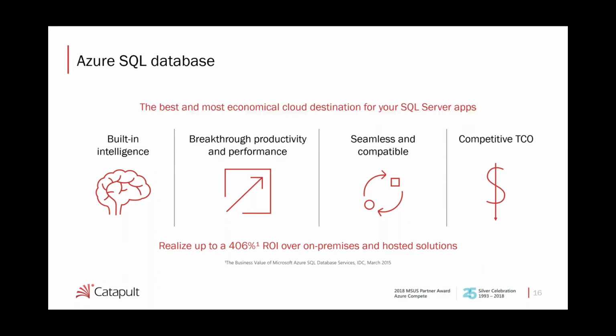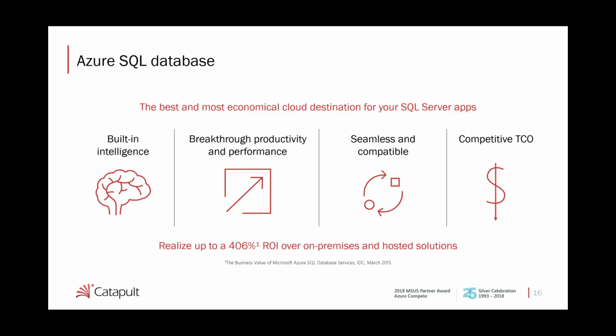Also within productivity and performance, we have in-memory technologies, which really provide real-time business insight. It gives you up to 30x improved throughput and latency. And I think some of the tests that we have done have shown about 100x faster querying and reporting. So significant improvements in productivity and performance. And then in terms of moving your data to the cloud, we want to make it as seamless as possible. Azure SQL Database has the same programming surface area that your on-premises applications use, which means you can seamlessly lift and shift your applications to the cloud, without having to re-architect your applications, etc.